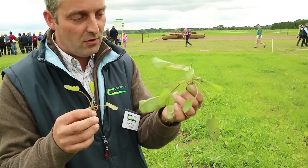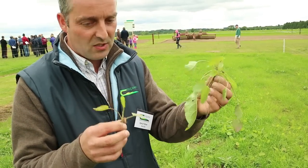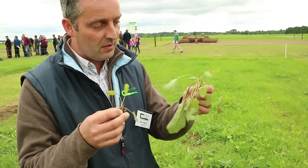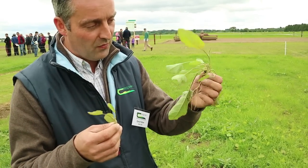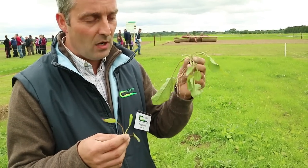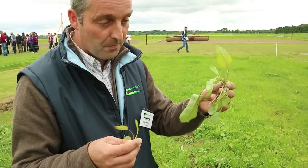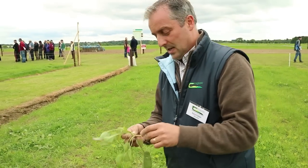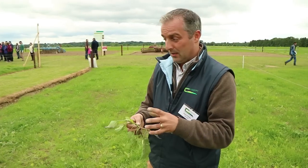And the message we're trying to get across to farmers is, don't wait till it gets to this stage, kill it at this stage. And you will find that when you kill it at this stage, you'll get rid of it. But if you wait till this stage, it's a much more difficult plant to kill, and you'll generally find that that plant will be there next year, and you're going to have a mature dock problem on your farm. Moving up along, regardless of the systems that are used, post-emergent spray is critical.